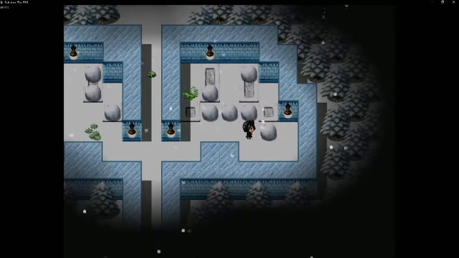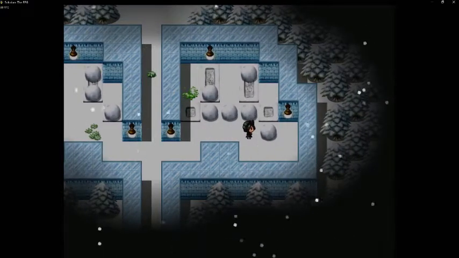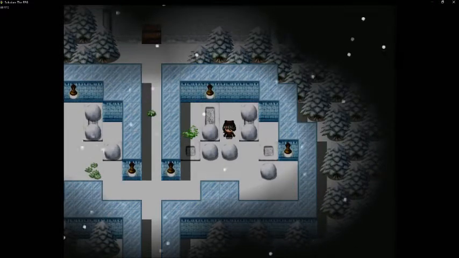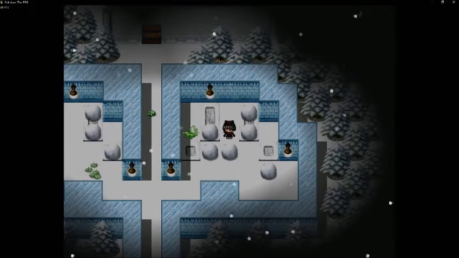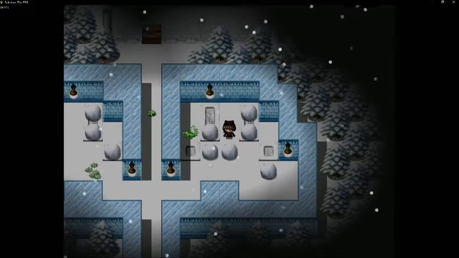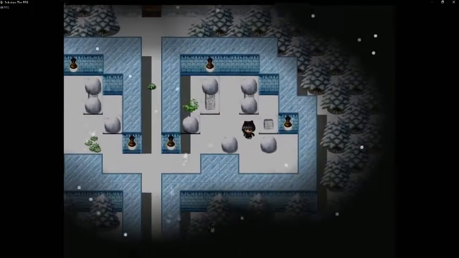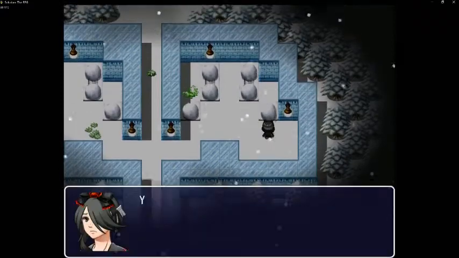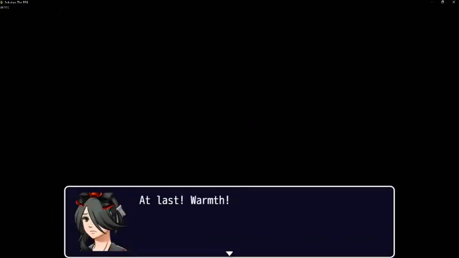Now I need to be careful because I don't want to mess this up. How do I do this? Am I doing it right at this point? I don't know. I'm thinking I might not. No worries. I did it right. Okay. Yep. That's how you do it. And what might await us in here? At last, warmth.